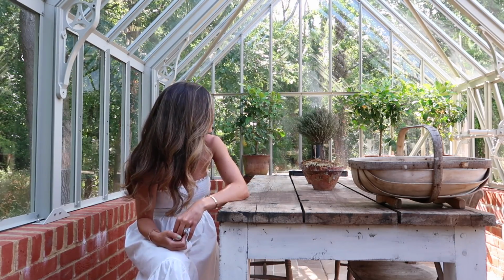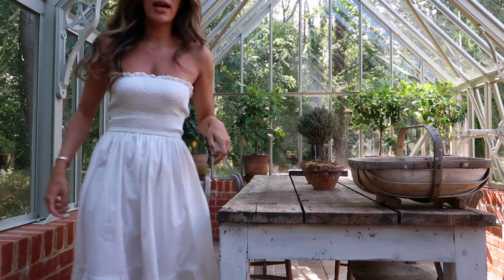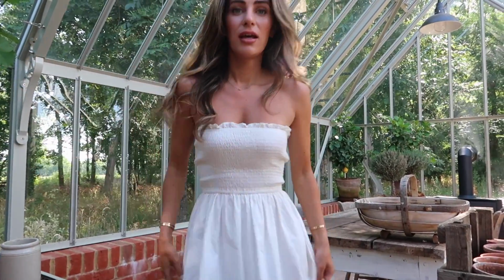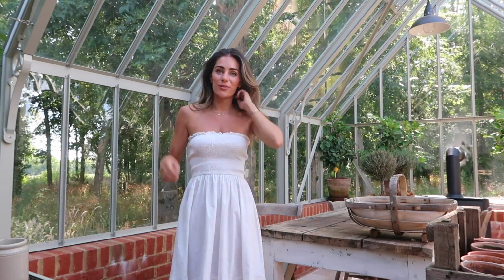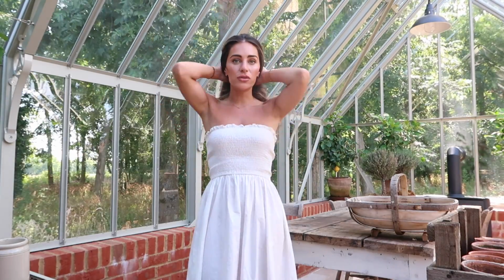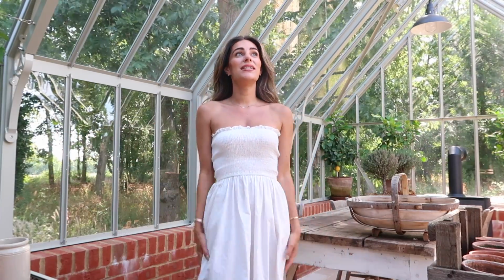Busy bumblebees in here today. I have found the dress of dreams from Amazon. Oh my goodness, look at how much volume there is in this skirt. And you know what the worst thing is? I can't find the link for it. I'll show you this dress properly in my dressing room, but this is the perfect garden dress. It really is, especially when it's sunny like it is now. This is just exceptional. So I have been living in this. It's probably a bit creased. There's probably garden marks on it, but for me, this is exactly what I need to be wearing when I'm gardening, because I want all my arms free. I want all of the sunshine on me, and yeah.